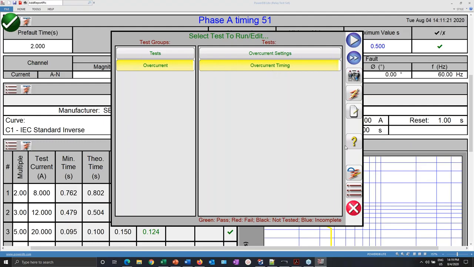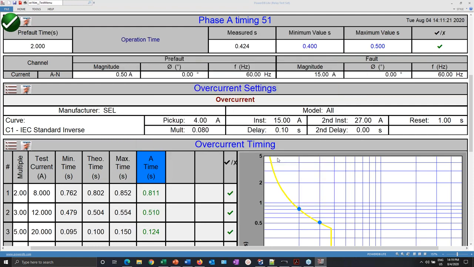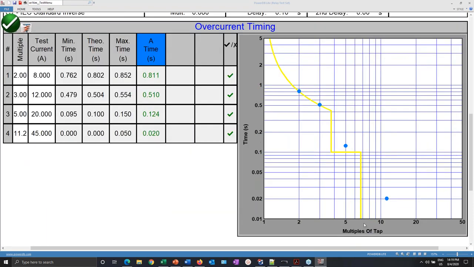But I wanted to somehow summarize what we have done so far. What I did is, and you guys will probably see this type of characteristic in a lot of overcurrent relays out there. Overcurrent relays are the most common type of relay. I have been to substations where I could say that 99% of the relays in the substation were overcurrent.